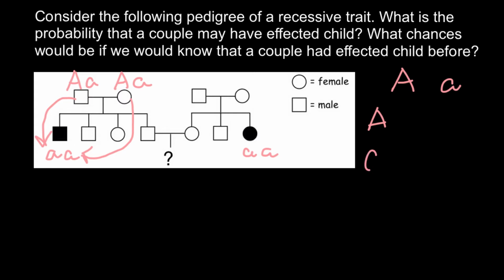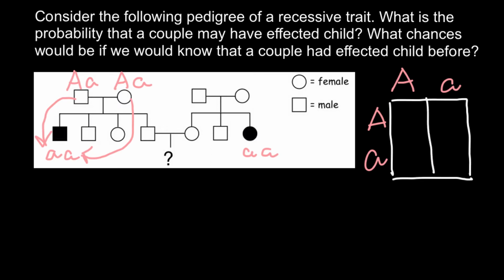if we build a Punnett square, we can predict the probability for the progeny to be of a certain genotype and phenotype. So capital A here, capital A and small a here, capital A and small a here, and small a here. We are looking for the probability for this person to be heterozygous, because only a heterozygous person can give a recessive allele to the progeny. Of course, a person who is homozygous recessive can also give a recessive allele, but we know that this person is not small a small a, otherwise this person would be affected. So we can exclude this genotype from our calculation.